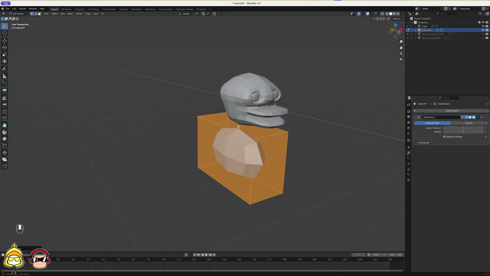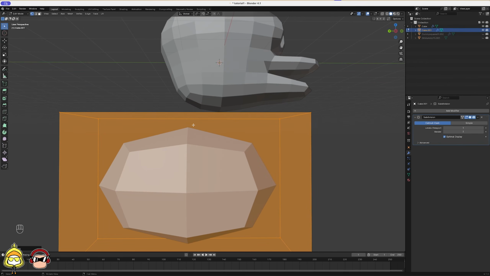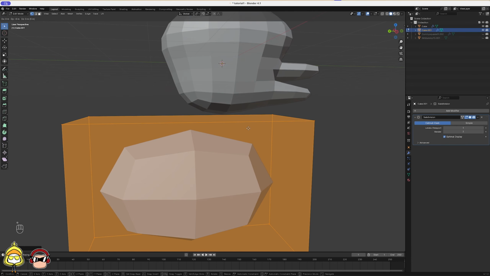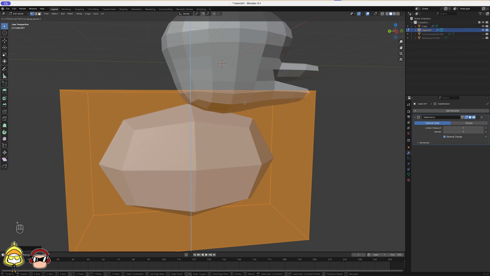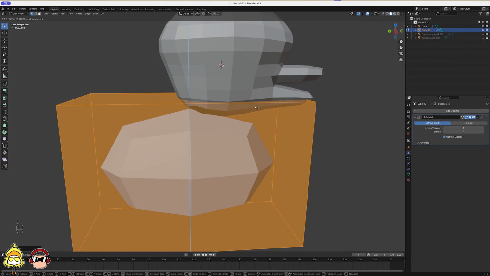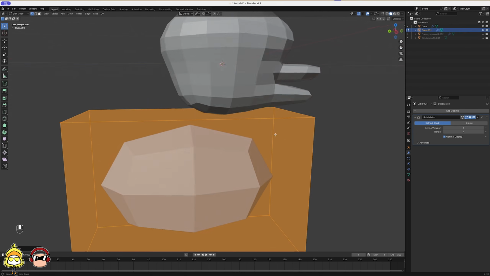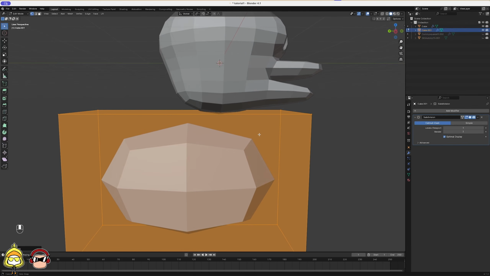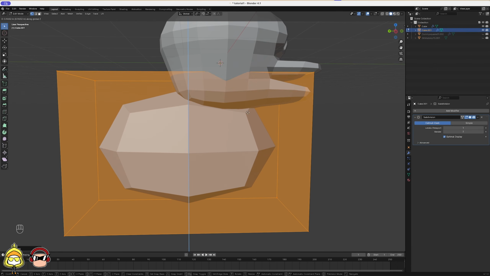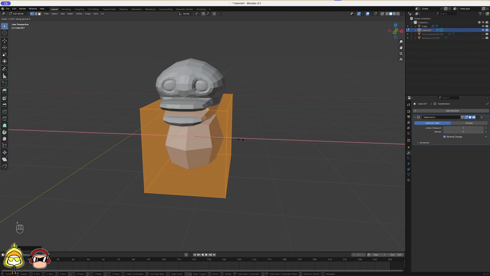When I'm looking at this, do I look for where visually the edge of the body is, or the top of the cube that I've subdivided? If I press G and Z to bring it up, do I go all the way up to where the visual intersects, or to where the line of the cube intersects? You're going to want to go based off the visuals of the gray sphere, because by the end of this process we're going to apply all of our modifiers, so it'll look like it did at the beginning when you applied it.